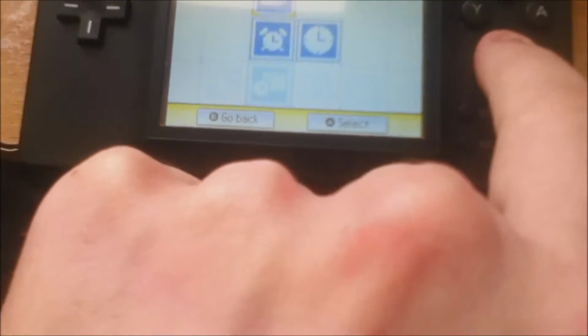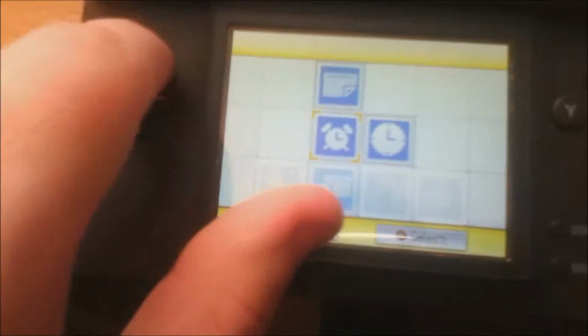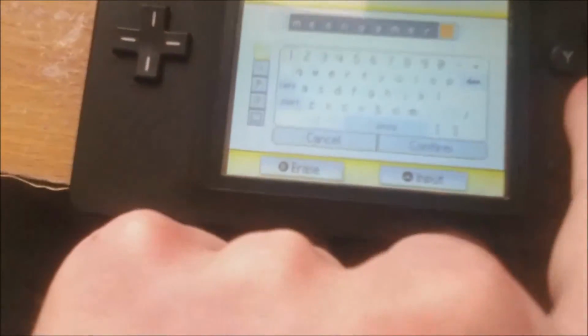That's today's date, apparently. I don't know, I'll have to check. That's clock. That's an alarm and that's time. And the one there is date, if you didn't know. This is personal settings. That's my nickname.